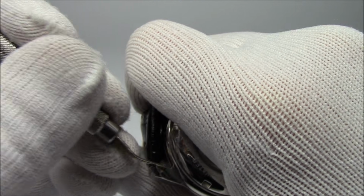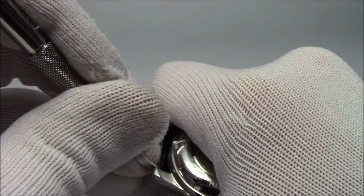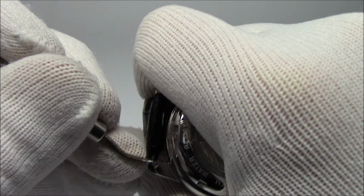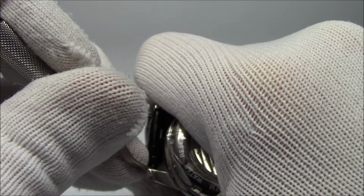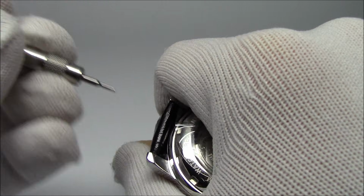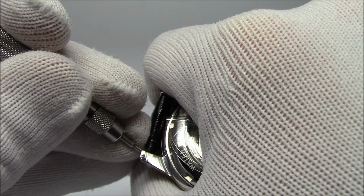So put that aside. Now we're going to take off the other side. I compress the strap a little bit with my thumb. I put my tool in between the strap and the lug. I feel for the fork to engage the spring pin. And see, I'm having a little trouble with the big end, so I'm going to go to the small end now. And I'll use the small end because now I can actually see it.